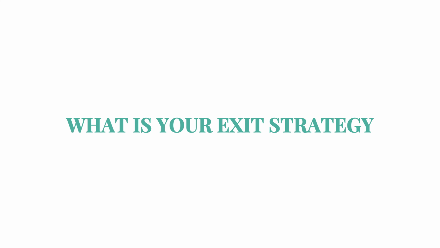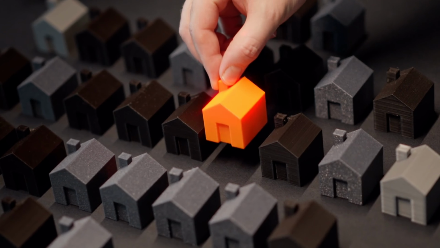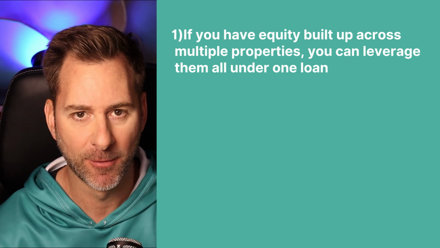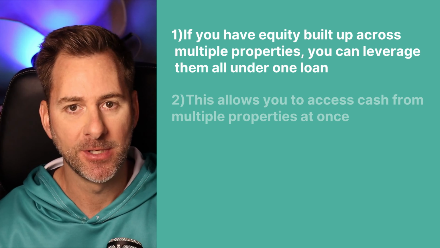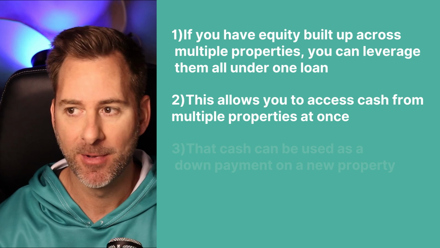You also want to have an exit strategy as you continue to build your portfolio. There's so many nuances that you can do with these homes. For example, bridge financing is available if you own multiple properties and you're trying to maybe shift into the commercial space. Let's say you have a lot of equity built up in 2, 3, 4 properties, you can essentially leverage all properties on one loan to access cash in order to purchase another property and use it for the down payment or purchase it for all cash. But you have to understand how those financing terms work and how that's going to affect your overall positive cash flow.